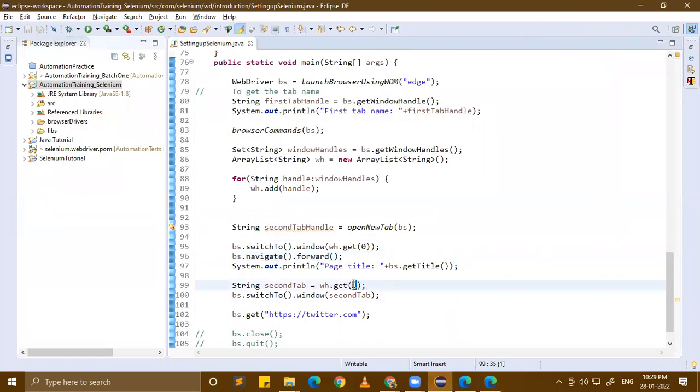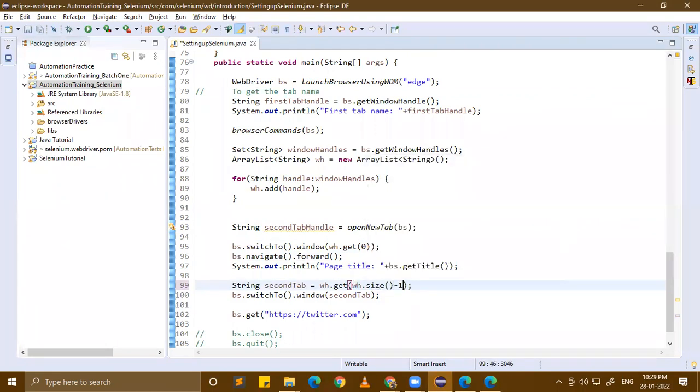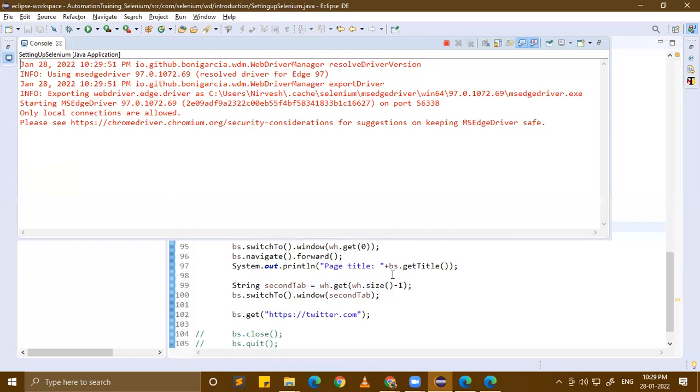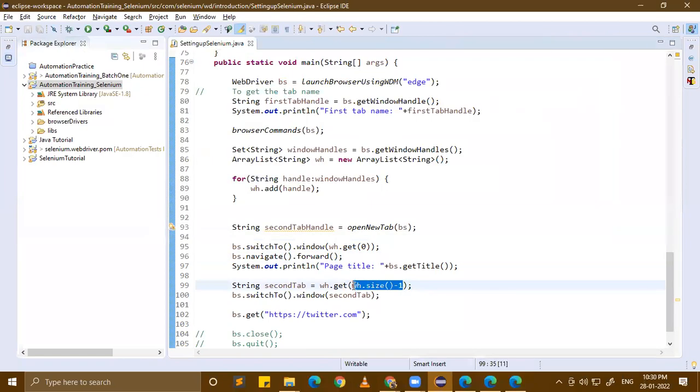Index size is 1. Yep, so wh dot size minus 1. Sorry, I should have told you the error exception. I quickly resolved it, but I should have told you the error we get.